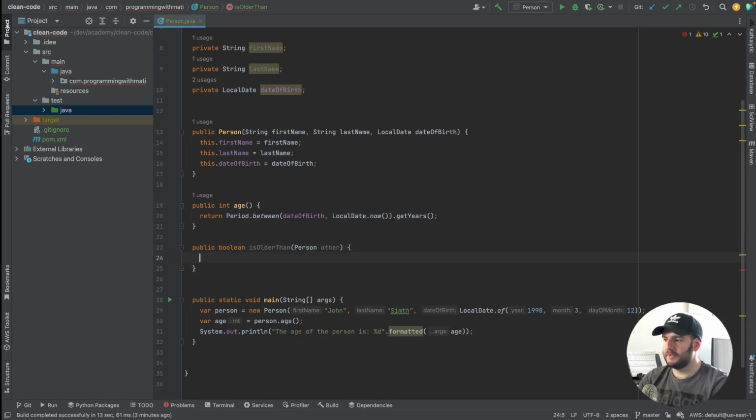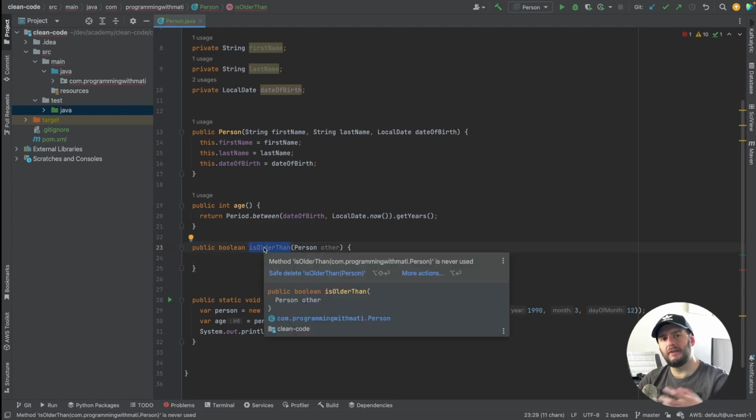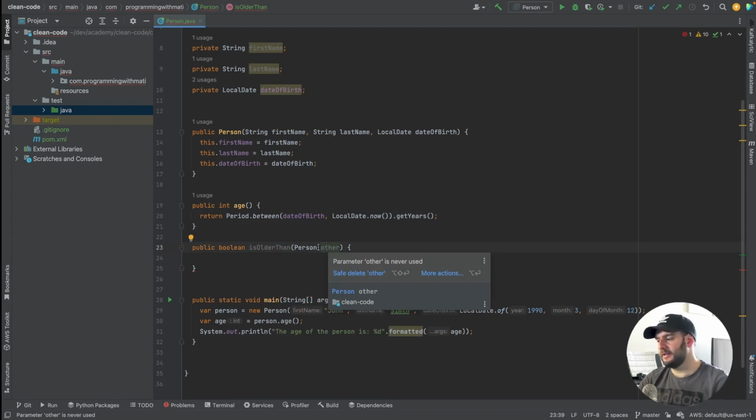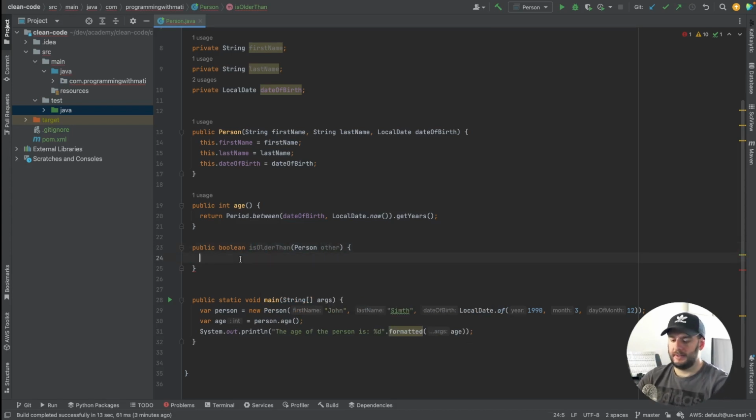So I have two persons now. I have the object that receives the message, the object that I'm calling the method upon, and then the other person, which is a person that I sent as a parameter. So how do I access the object that is receiving the call? I access it with the keyword this.